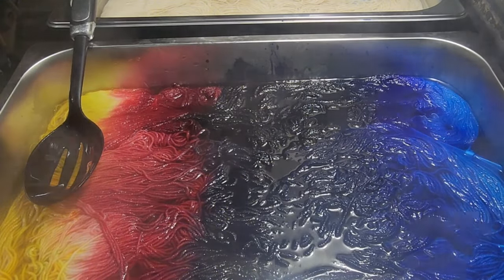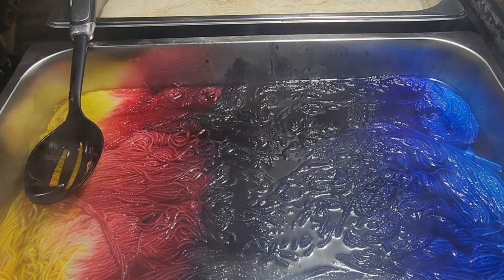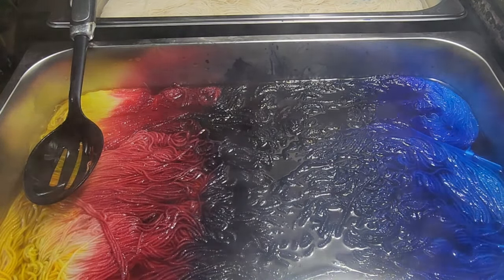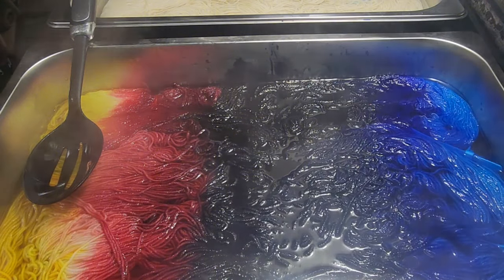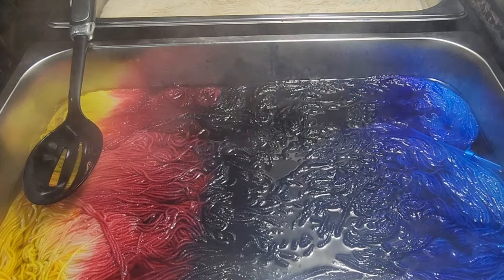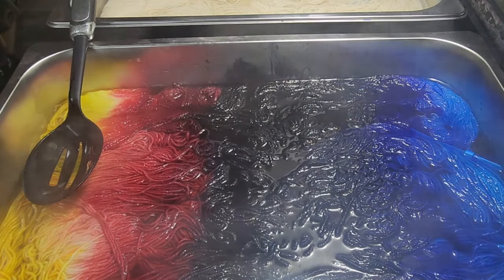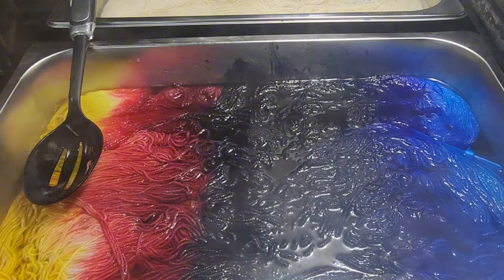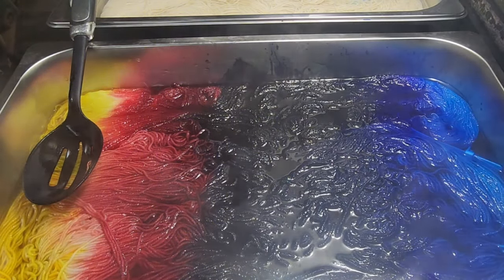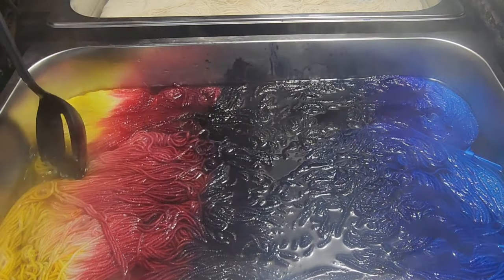Guys, I need better bottles. I complain about it all the time. I have yet to find a really, really good set of bottles. The bottles I have found that don't leak have these teeny tiny spouts, to where it is so difficult to get the dry dye powder in them without making a mess everywhere.